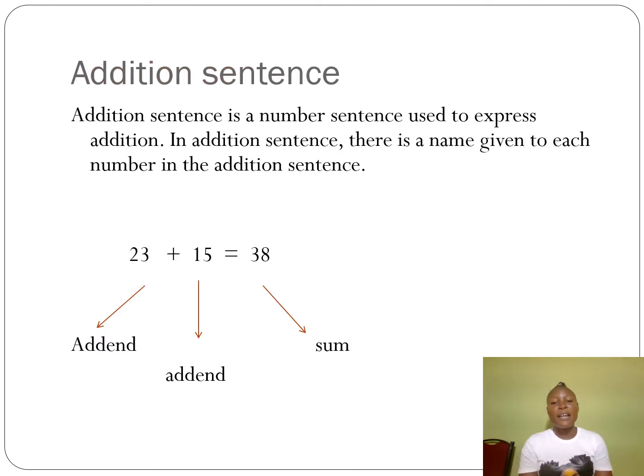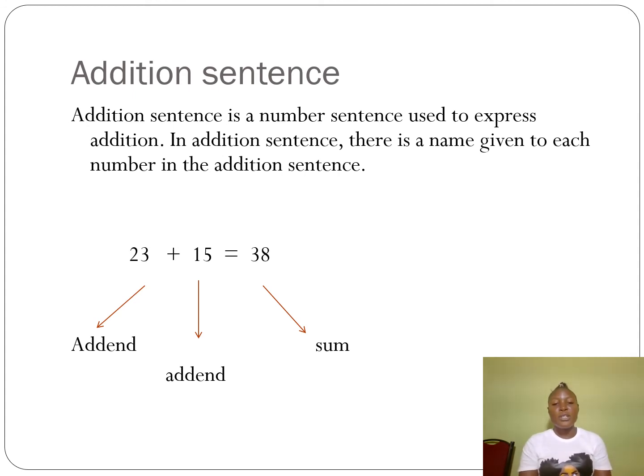Now we carry on to the addition sentence. Addition sentence is a number sentence used to express addition. So we use addition sentence to express addition, to talk more on addition, to let you know what each number in addition stands for. In addition sentence, there is a name given to each number.